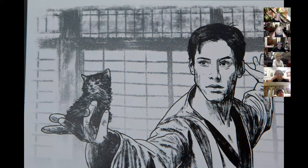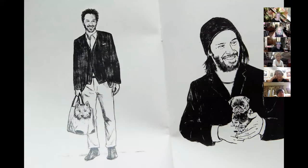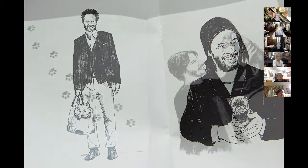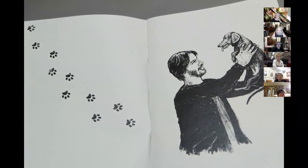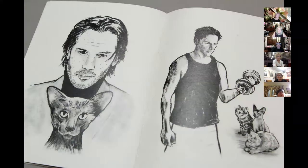So this is one of my favorite most recent ones. This is a fanzine series by John Scarrett. Keanu with dogs and Keanu with cats. And that's exactly what it is. It is nothing but love of Keanu with little critters in different ways. No text at all. Look at the cat hat. That is just brilliant. The Sphinx kitty. I want a Sphinx kitty. That one on the left there, they're hairless, like Egyptian Sphinx kitties. If anybody ever knows of anybody with a kitten, let me know. I'm on it. Oh, my heart.